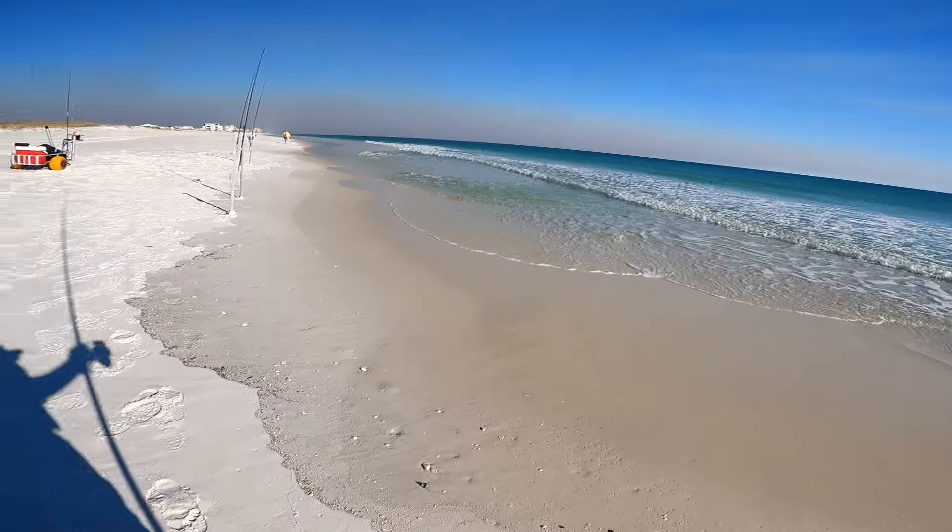The main reason I put this video out is because I really wanted to show the structure. That first rip current I fished is like a perfect example of what a rip current looks like, and if you can visualize that underwater you'll be able to find them when all the sand is covered. If there's a trough and there's a cut in the bar, good chances are there's a rip current there. That second spot — you can see where the rip current was, it wasn't a very strong one, but there was current there. Just follow that whitewash and see where it's coming out.